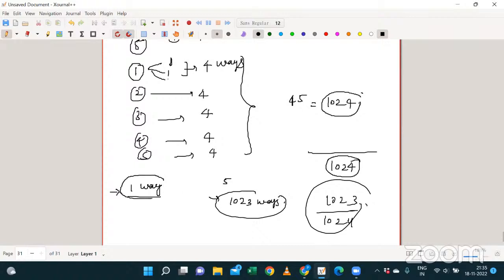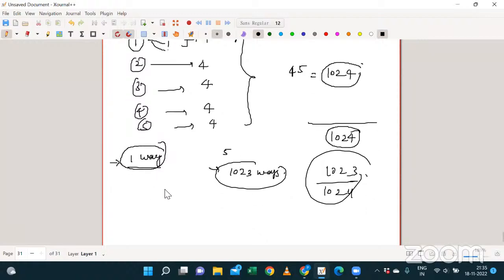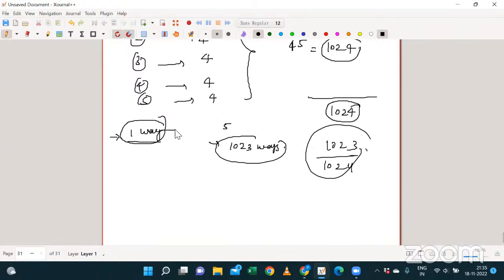So that is one way. There is only one way for getting all the questions correct. So the question is saying not all correct. Not all the questions correct means it is possible that 4 questions are correct but 1 is not, or 2 are correct and 3 are not. So we have to consider those.